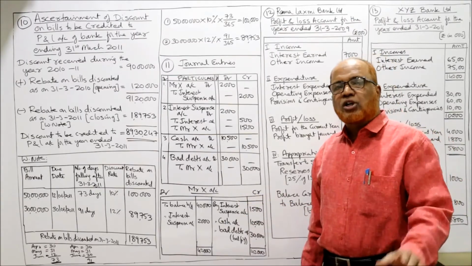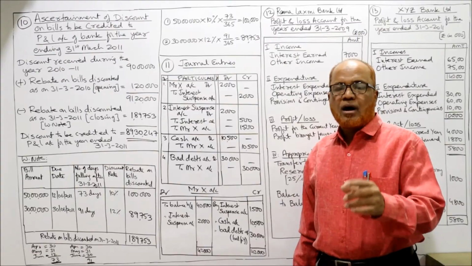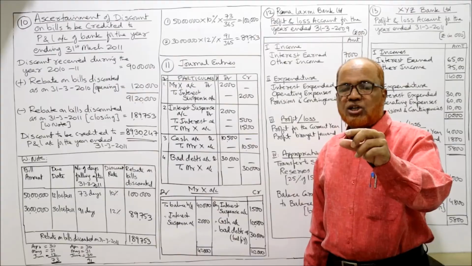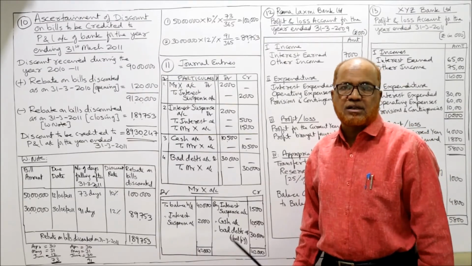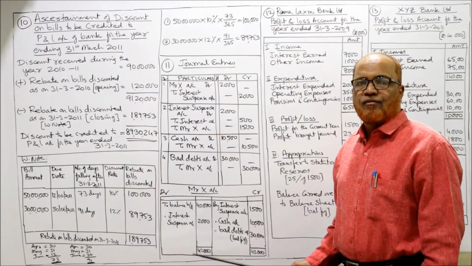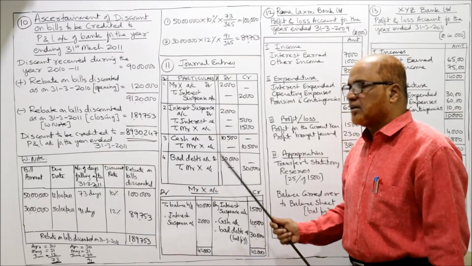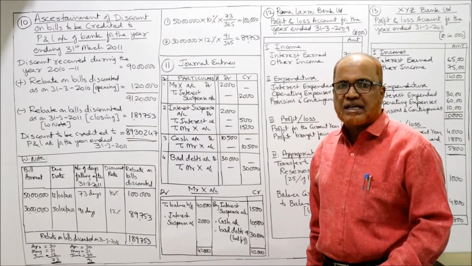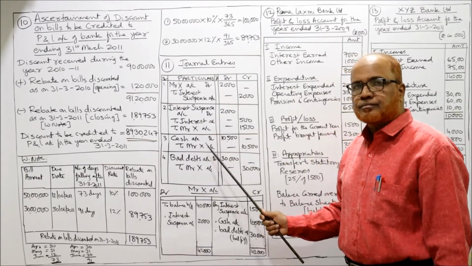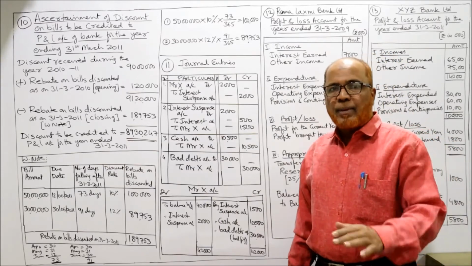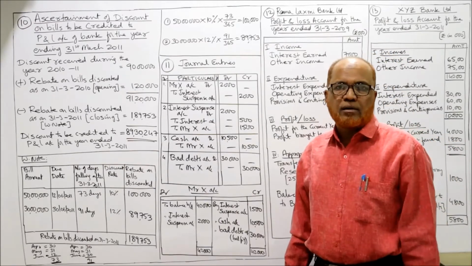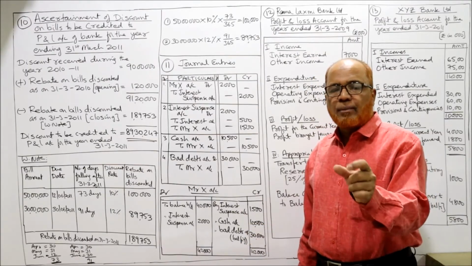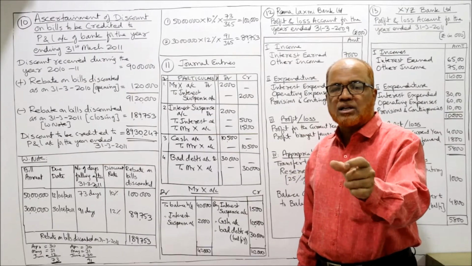Next, cash account debit to Mr. X. Totally 42,000 rupees are receivable. Out of 42,000, only 25% is received. So 42,000 का 25%, it comes to 10,500. Being 25% of the total amount due from Mr. X is received in cash. Remaining is bad debts. अब बाकी का जितना भी अमाउंट है वो bad debts हो गया. तो bad debts की एंट्री bad debts account debit to Mr. X account, being the amount due from Mr. X transferred to bad debts.